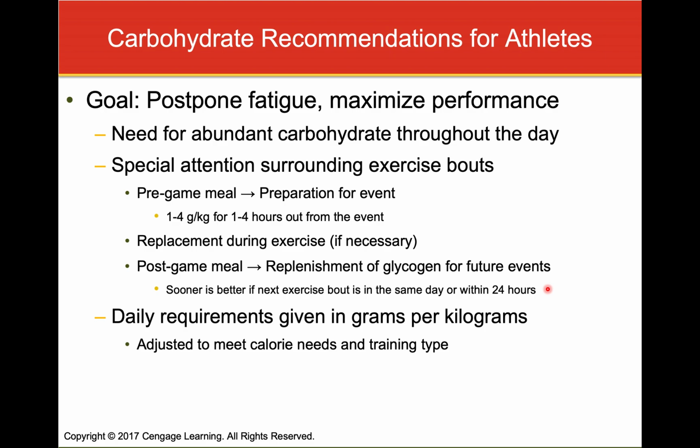Most athletes are able to replenish their glycogen and get back to normal levels just by consuming a regular diet afterwards. But if you're an athlete who's engaged in multiple exercise bouts per day, or you're maybe on a team that's doing a tournament and has multiple games, sooner is better. So soon after your exercise bout, you need to start taking in the carbohydrates to start restoring that glycogen.